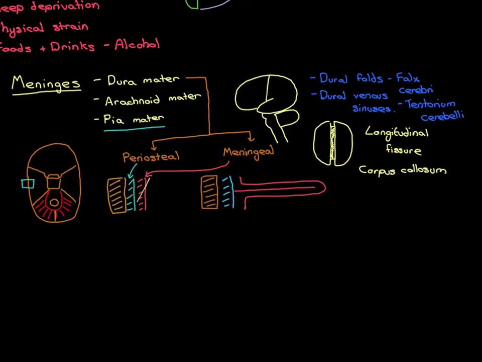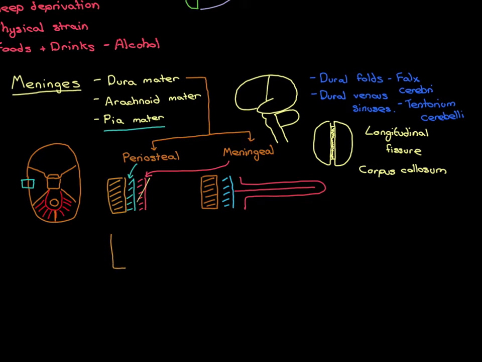They are spaces where venous blood is going to drain into that are in between layers of the dura mater. So you can create spaces in between the layers of the dura mater. You can imagine pulling the meningeal dura mater away from the periosteal dura mater to create a little space here. In fact, you don't even need to imagine it. I will draw it for you now.